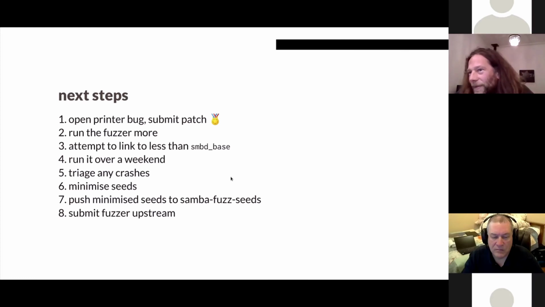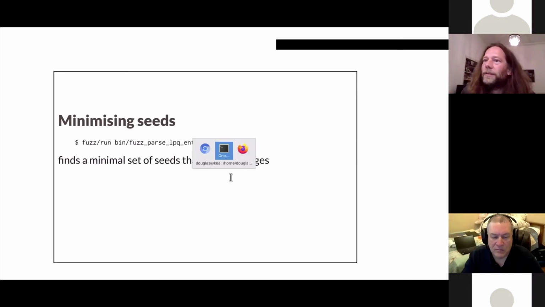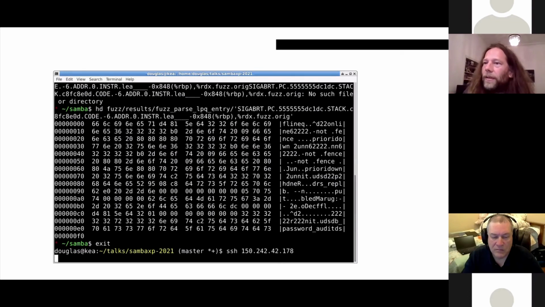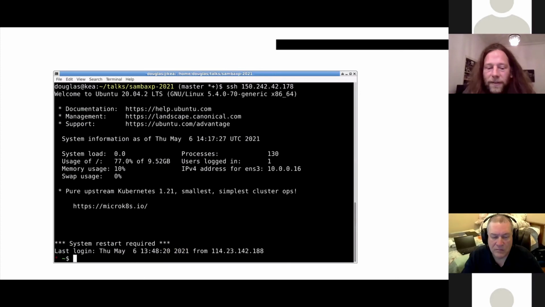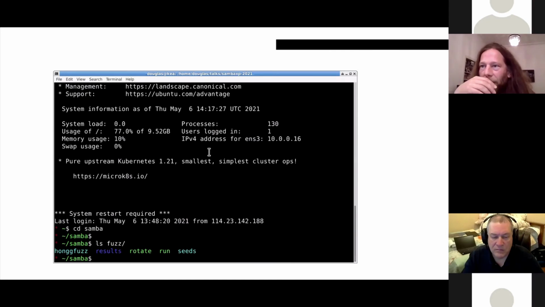So minimizing the seeds is it. Let's go in there. In here there's the run and the rotate and the results.